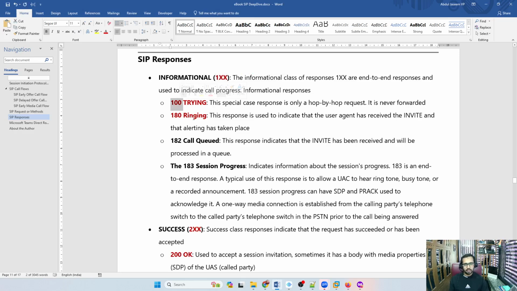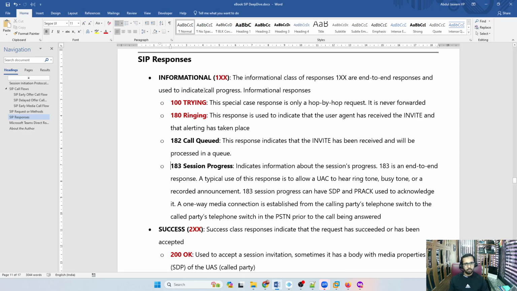The most common one is 100 Trying. When things are extending to the other side, we usually send 100 Trying. Another one is 180 Ringing. When the remote side is ringing, we get 180 Ringing. Then 182 Call Queued, and 183 Session Progress, which we have also seen in early media.